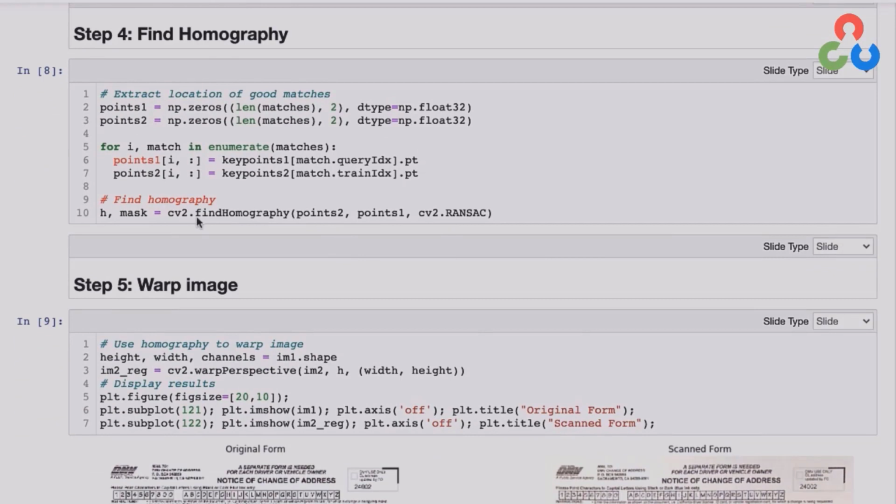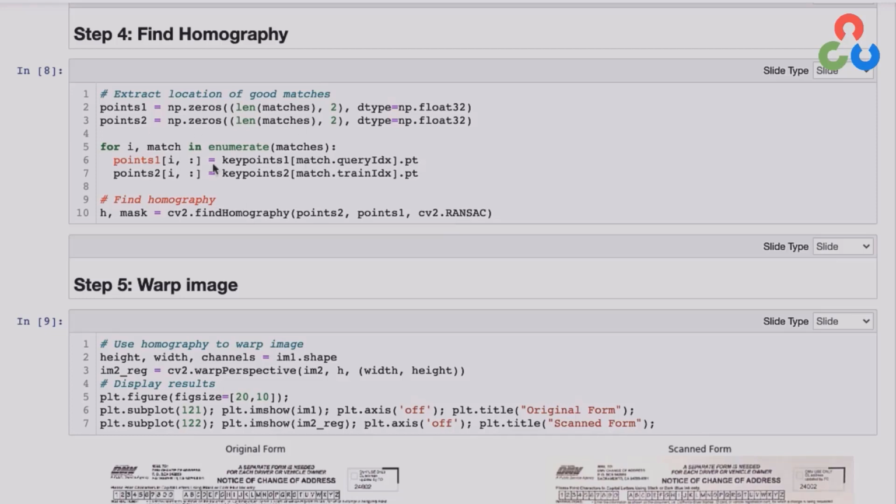So the final couple of steps here in the notebook are to first compute the homography. To do that, we simply call this find homography function here and pass it both sets of key points that have been filtered by the matching process above. And then there's an optional argument here, which is the algorithm that's going to be used to compute the homography. And here we're indicating the RANSAC algorithm, which is definitely the one you want to use. It's very robust to filtering out outliers left over from the matching process computed above.